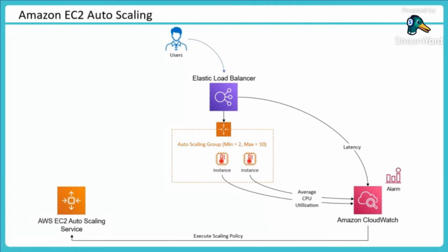So once CloudWatch receives an alert which says, hey, there is something wrong, we have a lot of utilization of the EC2 machine, we do not have enough capacity, call more people to help us, CloudWatch will then say, okay, let me talk to the auto scaling service. So three services are working here: load balancer, CloudWatch, and auto scaling.